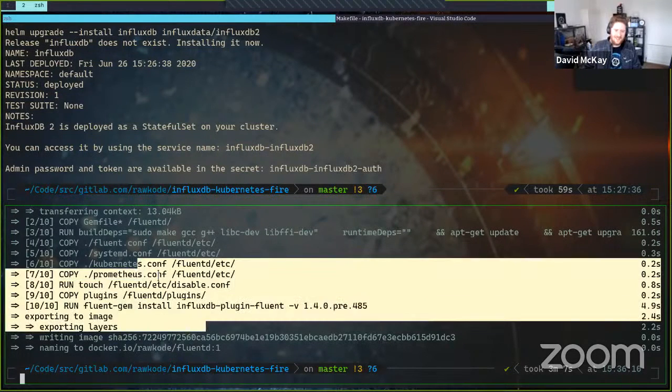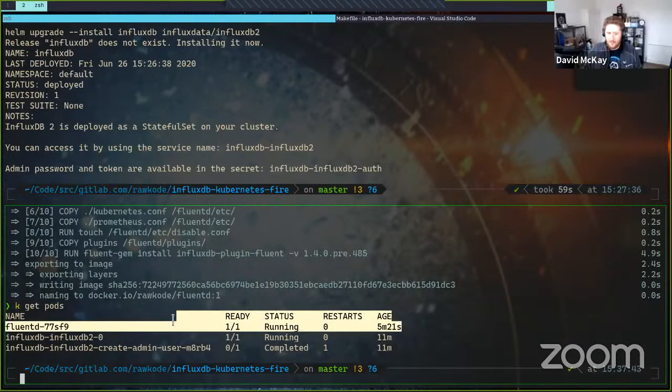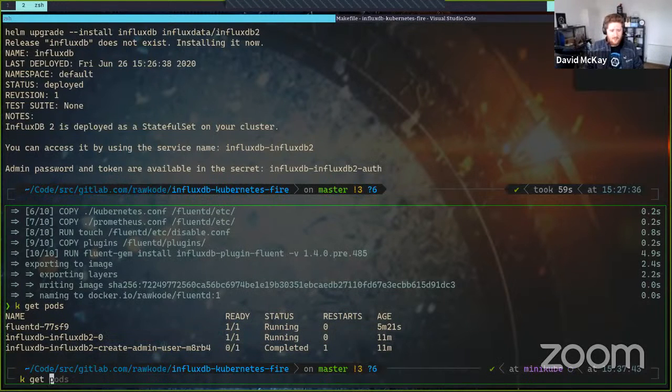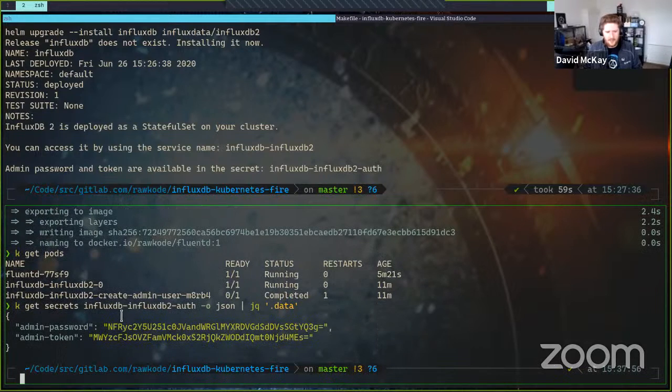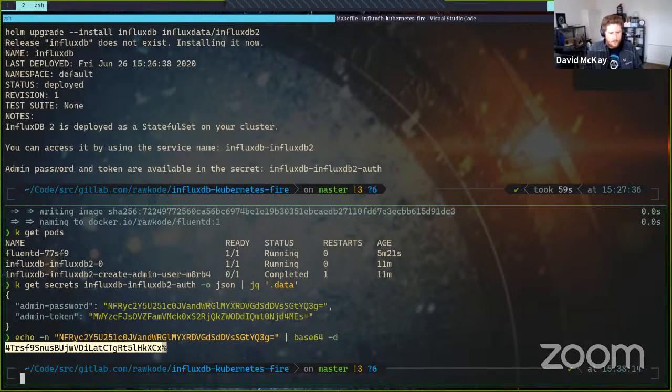We have this image built now. So in theory, we have FluentD running, and we also have InfluxDB running. We don't really have any other workloads in the cluster, but let's see if we can log into the cluster and whether we have any log information. And if we do, I'll apply one more dashboard that is very much a work in progress, but something that I've got a lot of my focus on right now. So we're going to decode this password, copy this, and port forward again.